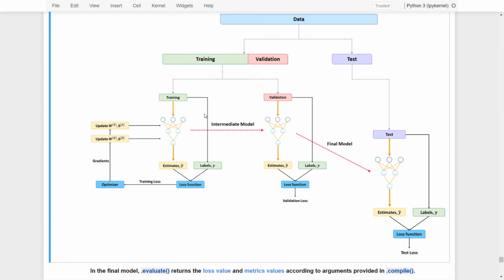Therefore, for each epoch, the fit function will show us the training loss based on the training dataset, and also the validation loss based on the validation dataset.